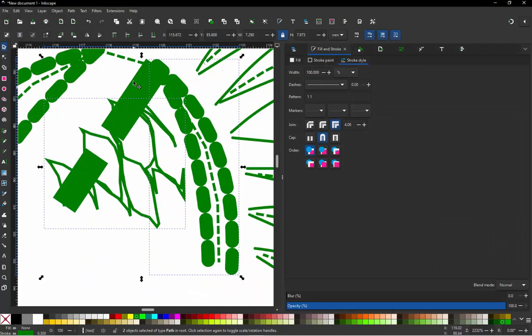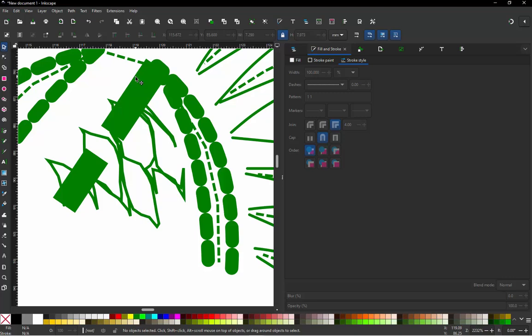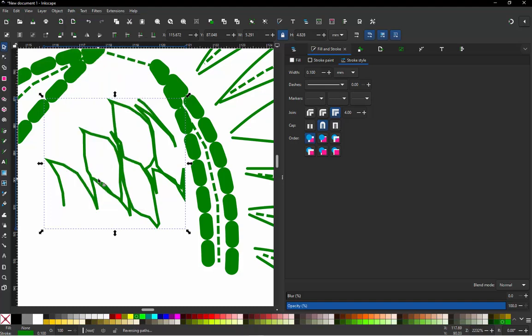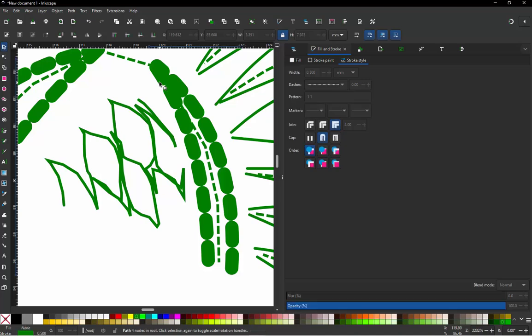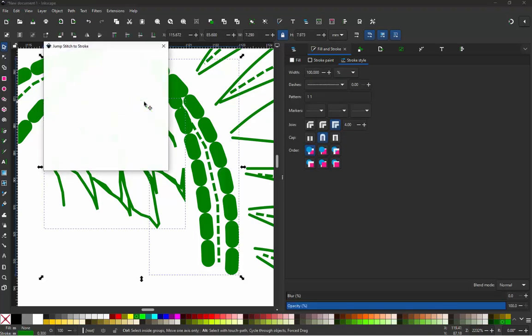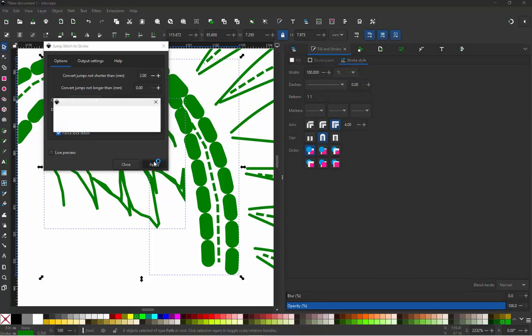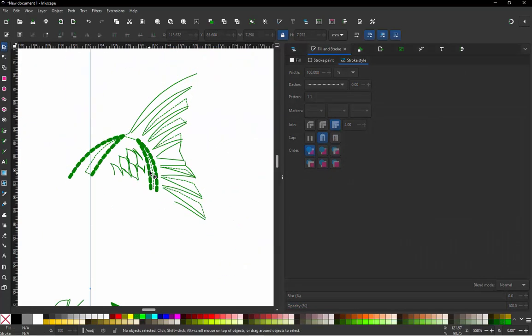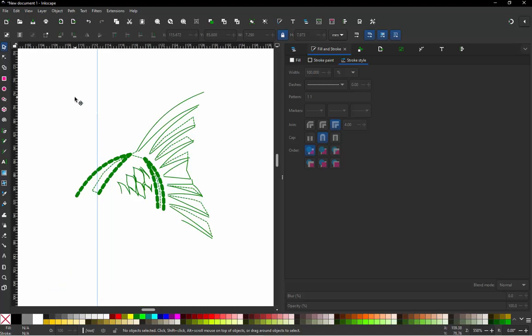Oh, okay, I see why it did that. Let's go ahead and delete that. The reason it jumped clear down there is because of the start point. So we're going to go here to path and choose reverse. So now if we look at this little space between these two, try to add a jump, it probably will not add that jump, because that space is just too small. Okay. So there we go.